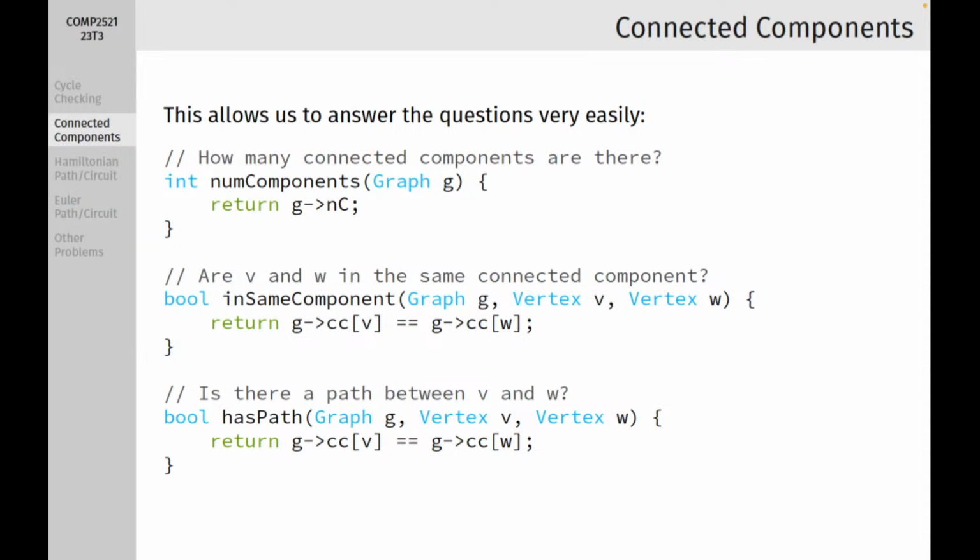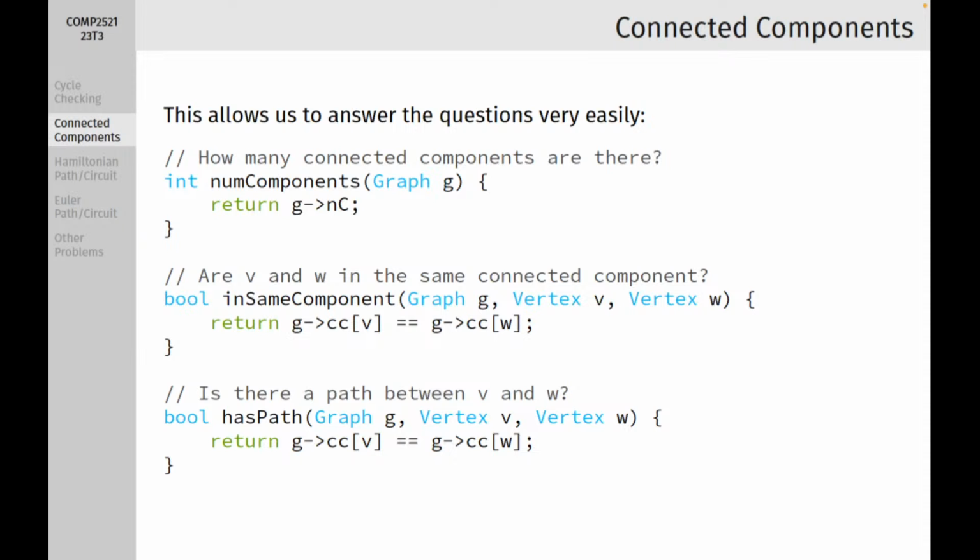We can just check which component number V and W are in, and if they're the same, then they're in the same connected component. The last one, is there a path between V and W, can be answered in exactly the same way, because if two vertices are in the same connected component, there is a path between them. So we just check if they have the same component numbers.